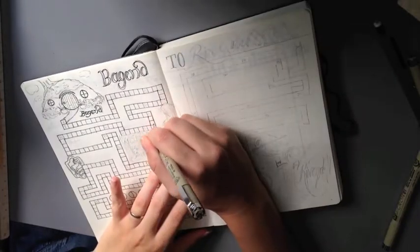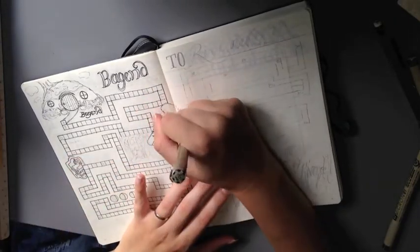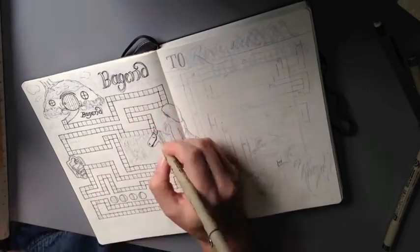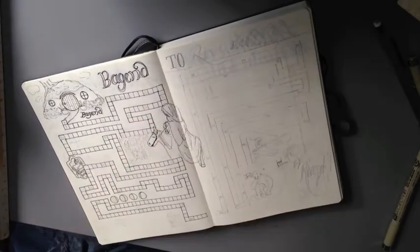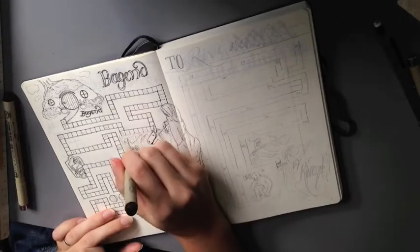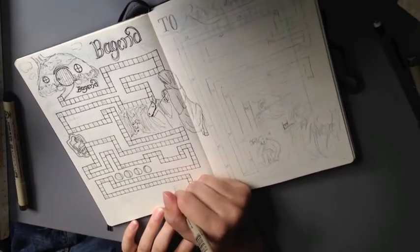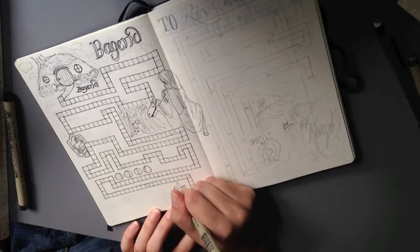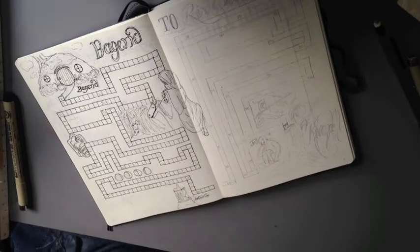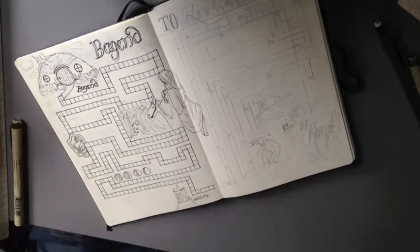number every single square. This video has been sped up anywhere from 4 to 8 times the original speed. It took me well over 2 hours to plan and sketch and then ink and color this tracker. It was a lot of fun and very relaxing, but yeah, it took a while. So keep that in mind as you're watching how quickly this goes in case you decide to make your own tracker. Don't get discouraged. It takes a while, but fun things often do. For me, it's a relaxing thing. It's more of a treat to spend that much time sketching and inking something out.